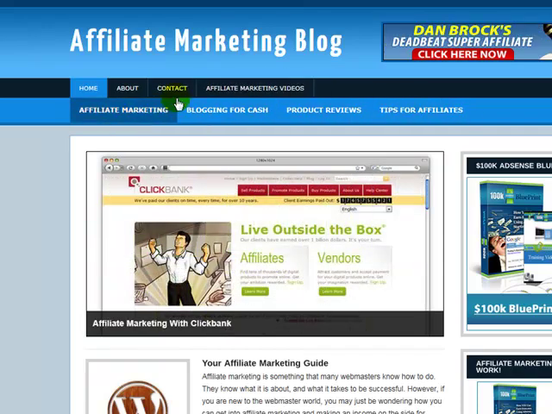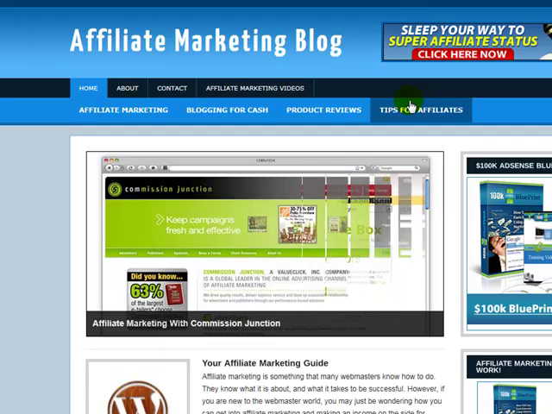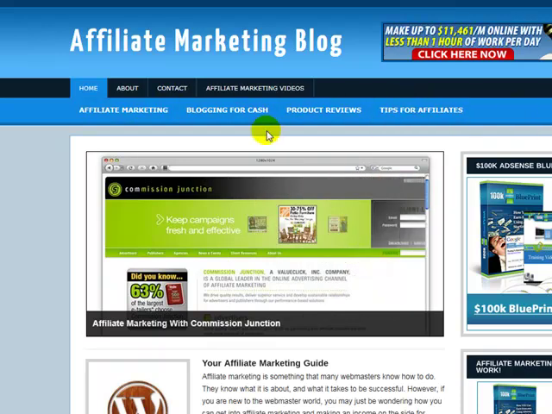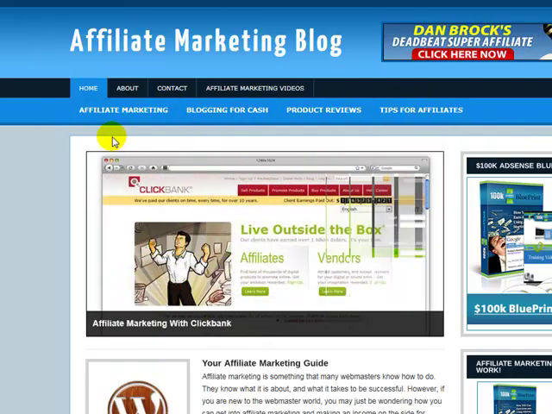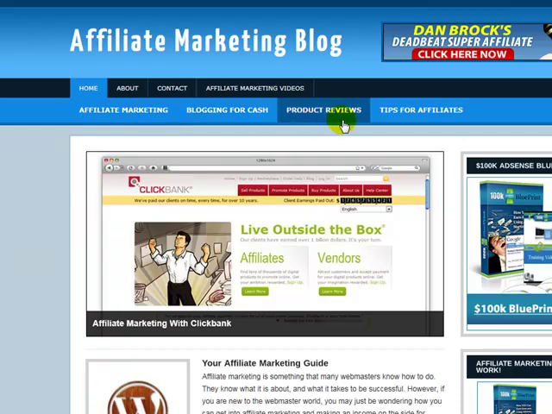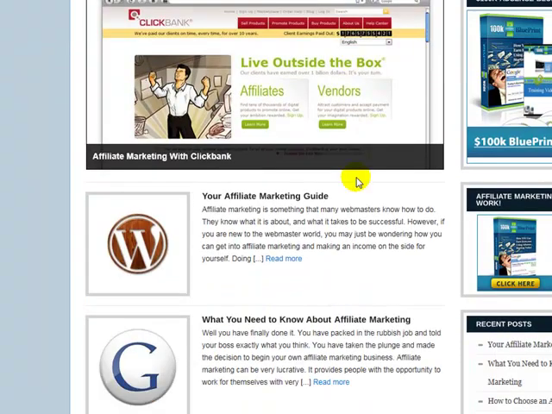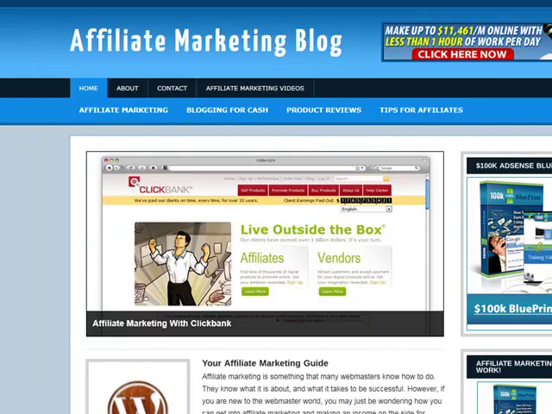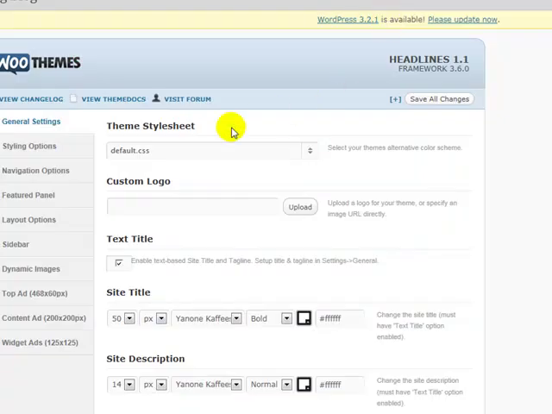of category menu. Now, once again, you probably won't even notice it, but some people have lots of different categories. I don't know if they're doing auto blogs or what they're doing, and if you have too many categories, they're going to start to wrap around down here. So you might want to nest or create drop-down menus of your categories by going to custom menus. So I just fixed up a little bit of CSS here, but other than that, you saw how easy it was for me to update the theme.